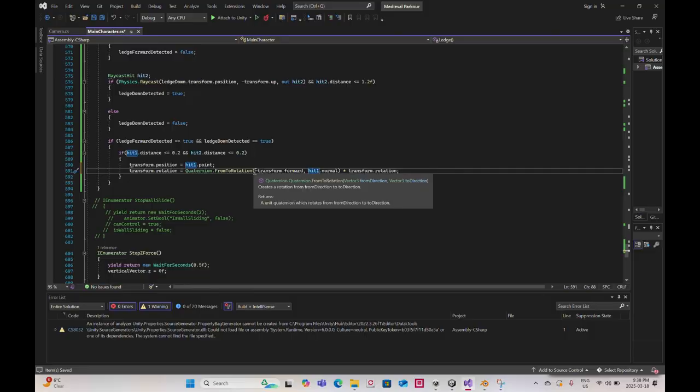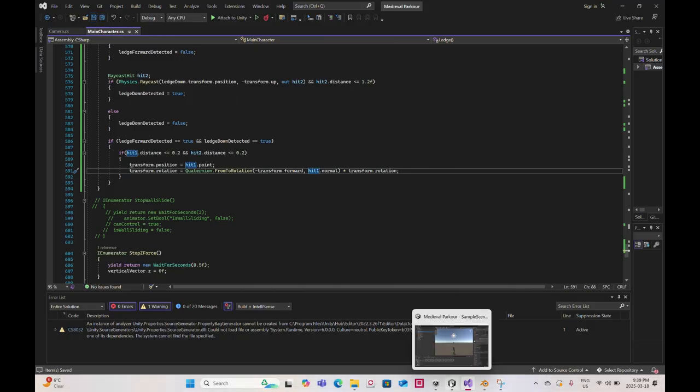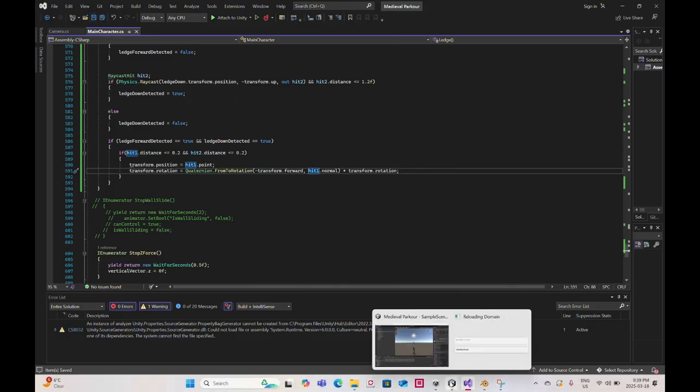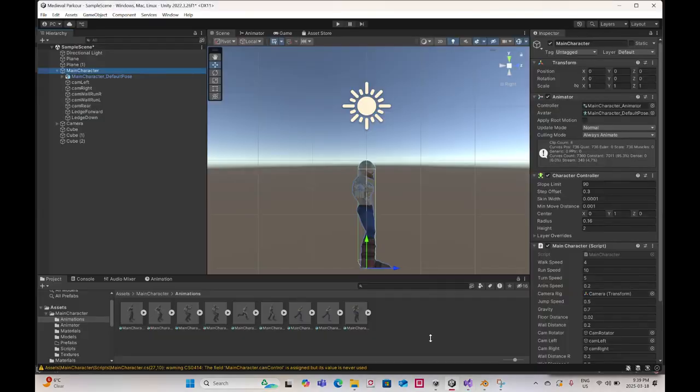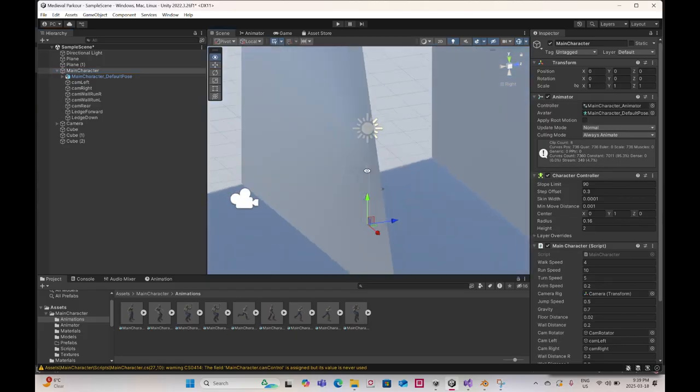I am doing a minus because he's facing the opposite direction. The head is facing out from the wall. I want it to be facing towards the wall. I believe this is the correct code. I actually don't know if this is going to work.